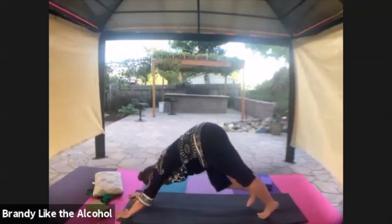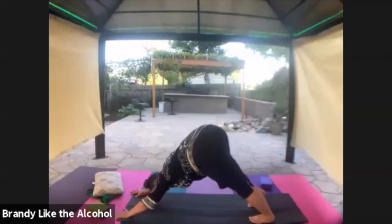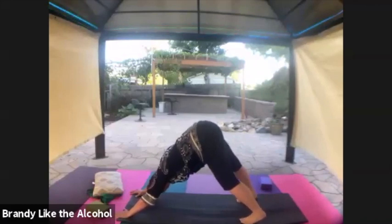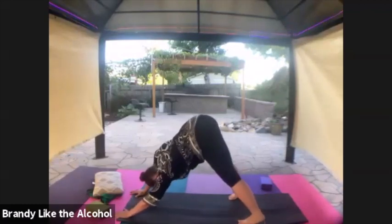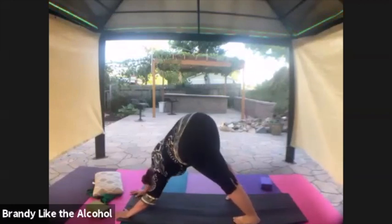Step back into that downward facing dog. Shake out your hair, wiggle your jaw. Maybe even yawn. Shake out your hair as if your hair was dreadlocks. Pedal your feet from side to side. Dance from side to side like Shiva does. Building more fire. More wild abandon.